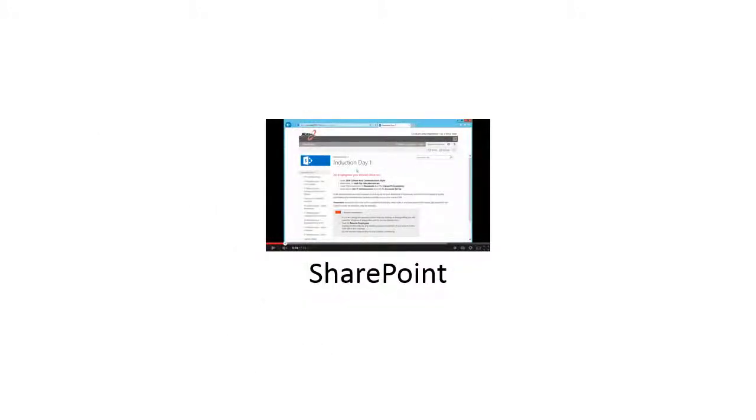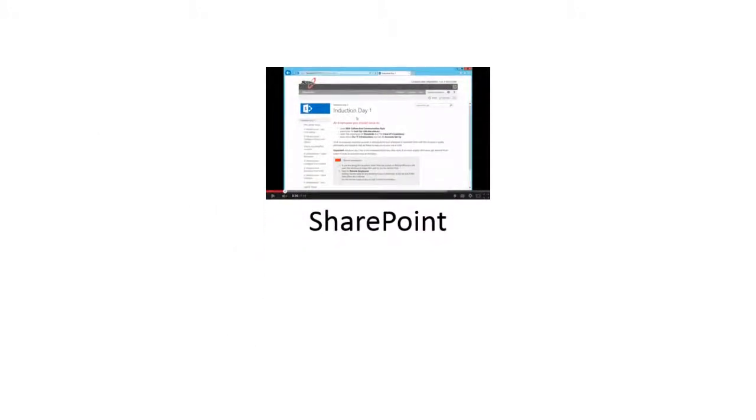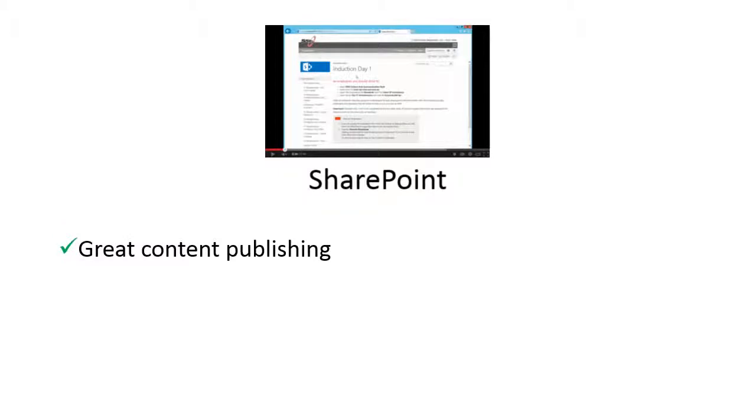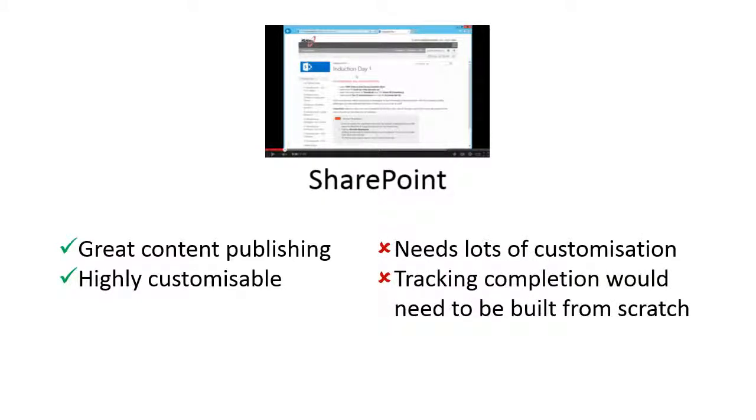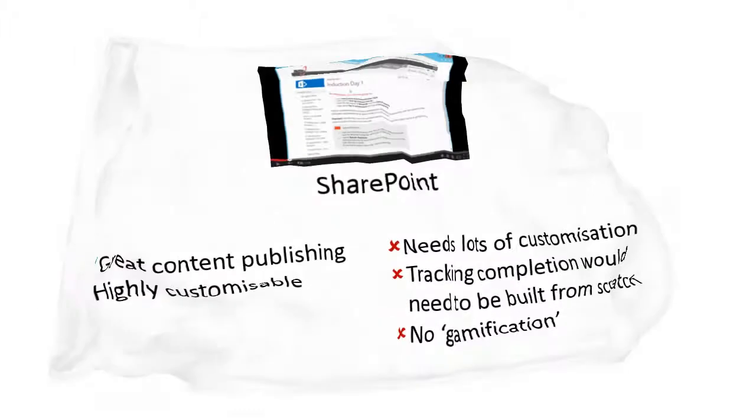Or you could use a content management solution like SharePoint. It has great content publishing, including versioning of items, and is also highly customizable. Just as with Moodle though, it too needs a lot of customization. Specifically, tracking of item completion would need to be built entirely from scratch, and of course, as a result, doesn't have any gamification for users to track points either.